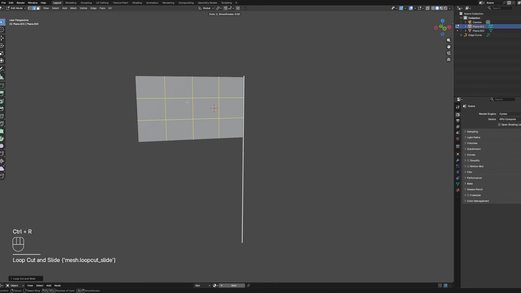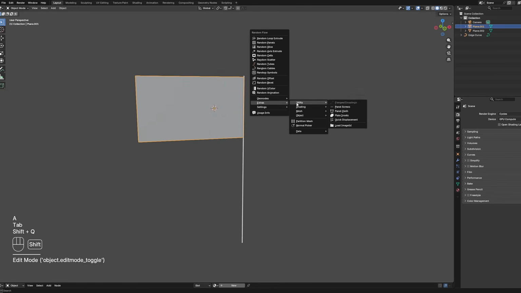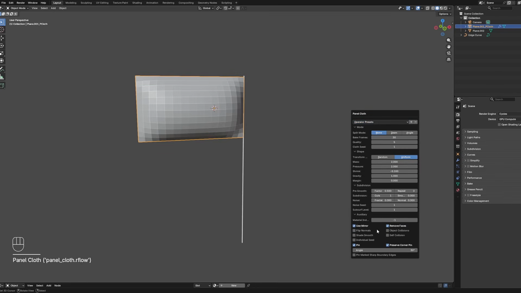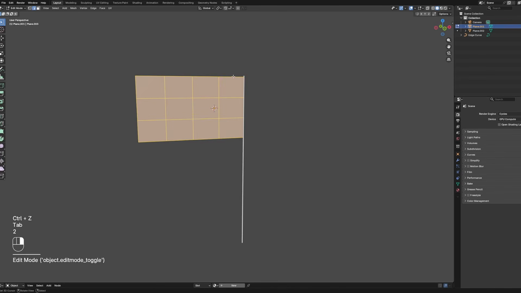It doesn't have wind, so it's probably just going to fall down. I use the menu again. Pin. Oh no no no. Let's mark sharp.